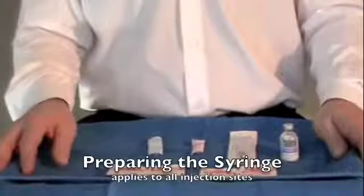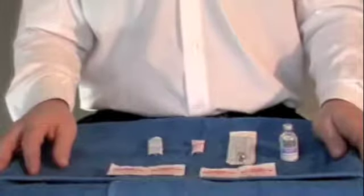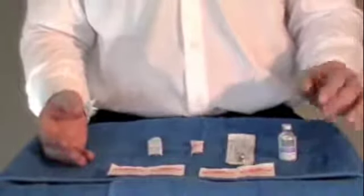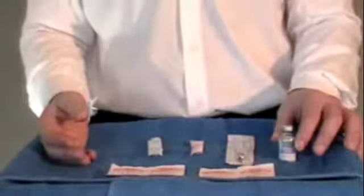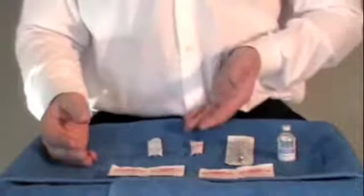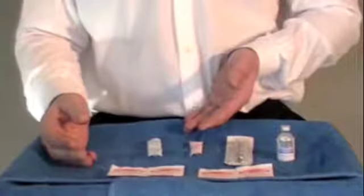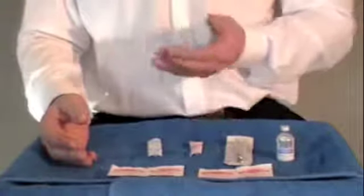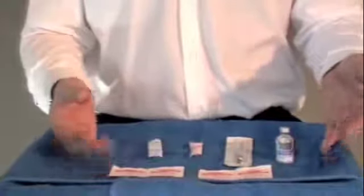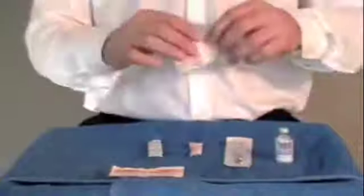At this point, I would like to instruct you on how to prepare the syringes for injection. Again, you'll want to assemble all the products that you will need. In this case, a vial of testosterone cypionate, your 1 cc lock syringe, 18 gauge needle for drawing up your testosterone, 25 gauge needle for injecting your testosterone, multiple alcohol swabs to cleanse the vial and the injection site.